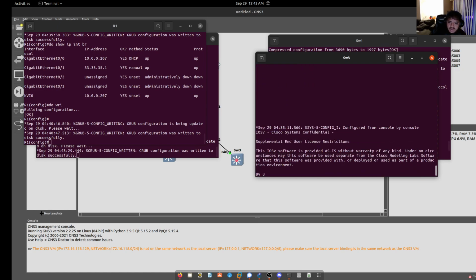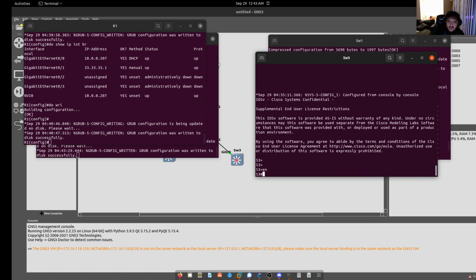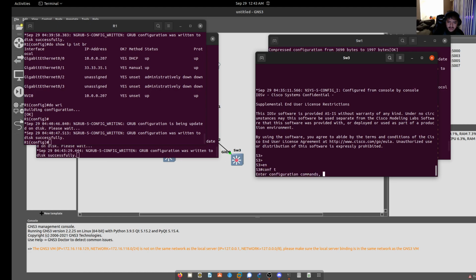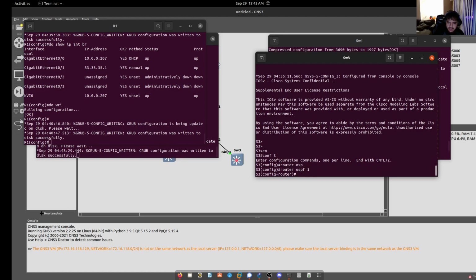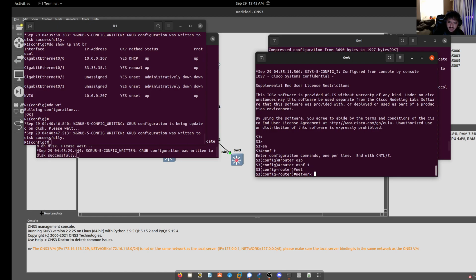There you are, switch 3. Come on, you too. Router OSPF 1. Network 10.10.10.0 0.0.0.255 area 0.